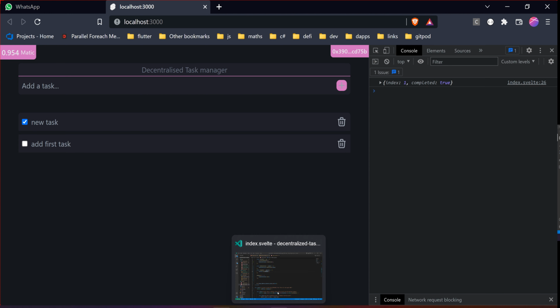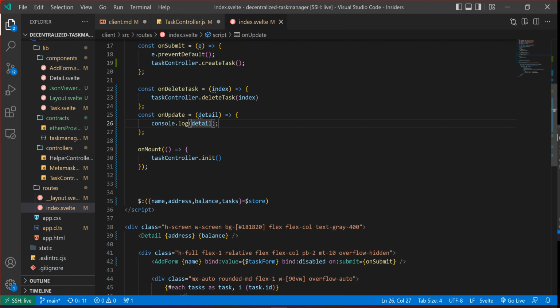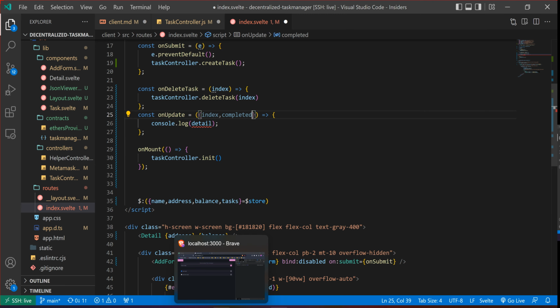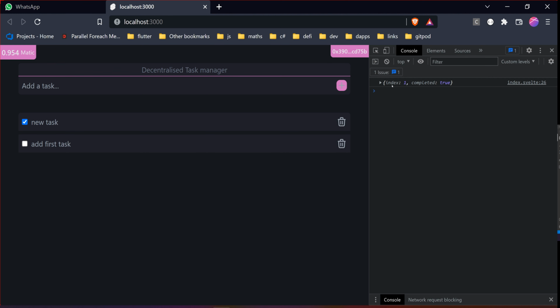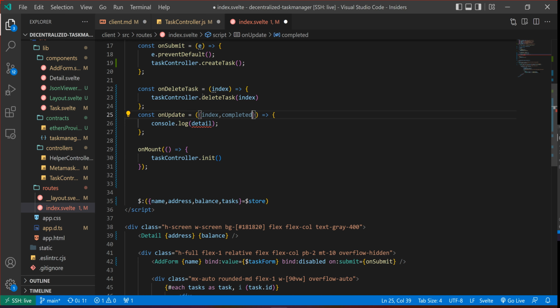So here we can destructure the detail to be the index and completed, just exactly as this one, the index and the completed. Then let's go to our task controller.